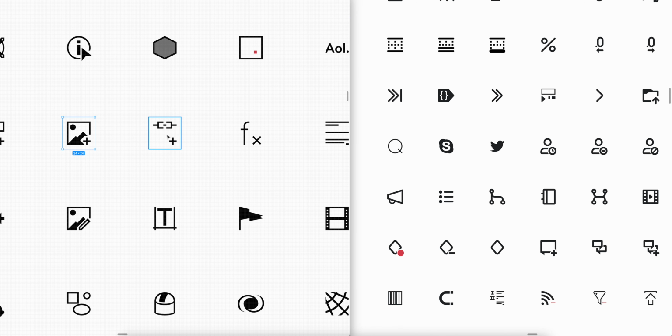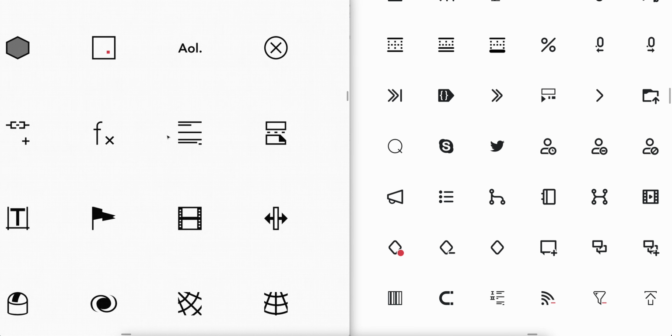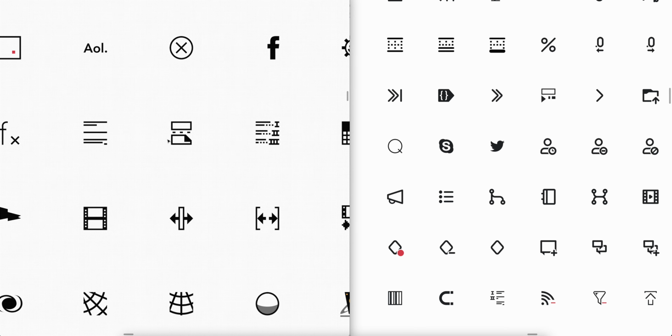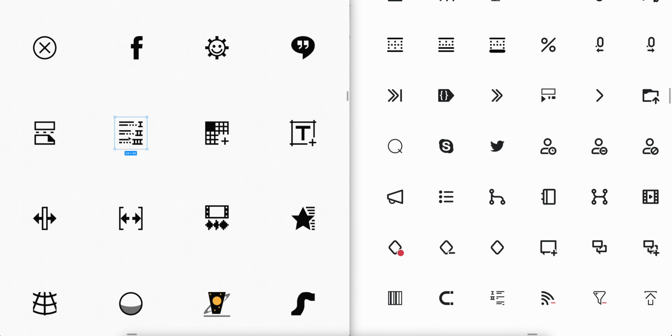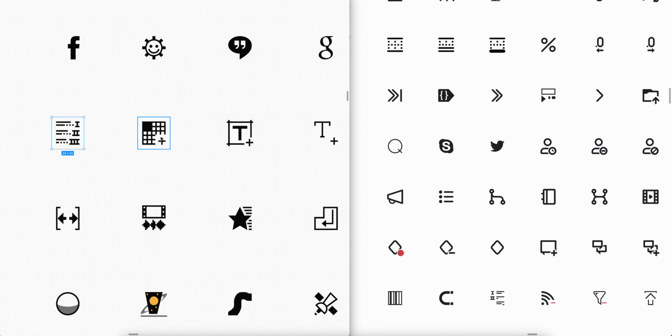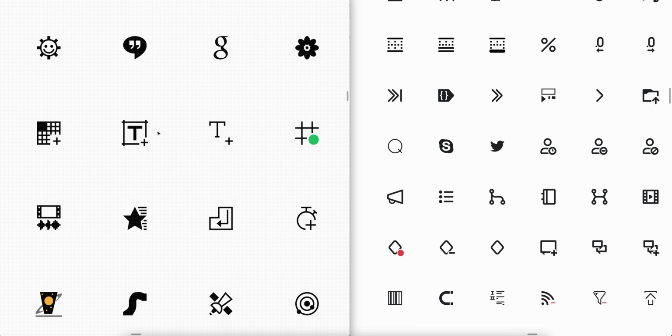This link icon, it already exists, so I try to standardize it. The function icon exists as well. This is a slice or cut icon. I try to define that. And then we have an index icon that actually got updated as well. Here you have a grid icon, and I try to change that because it actually has a lot of detail there that we probably don't have now.